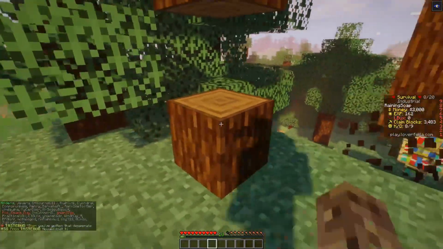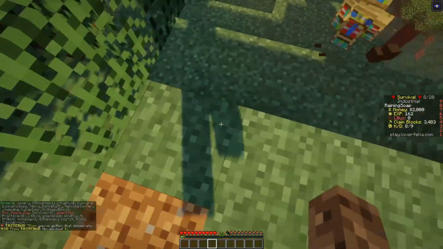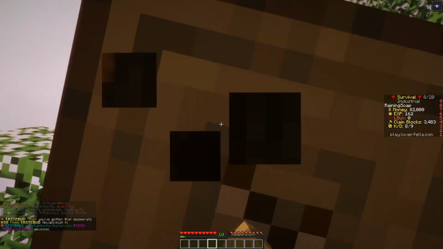How does this tree have a hole in it? Wouldn't it be weird if trees just fell down in Minecraft? Like, you break one, and they should, yeah.